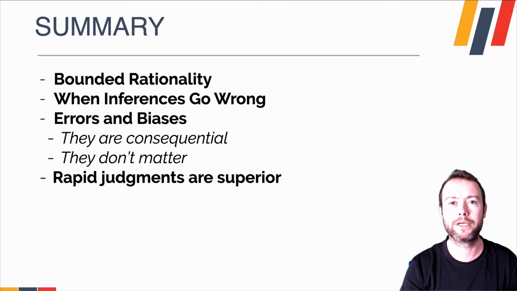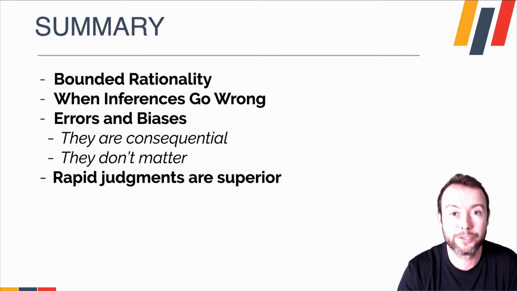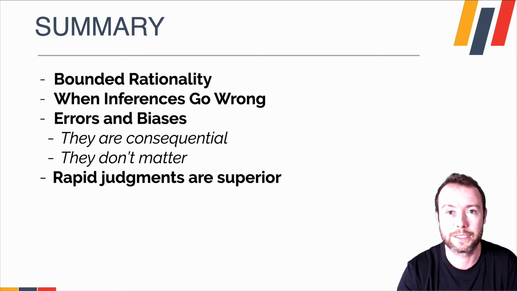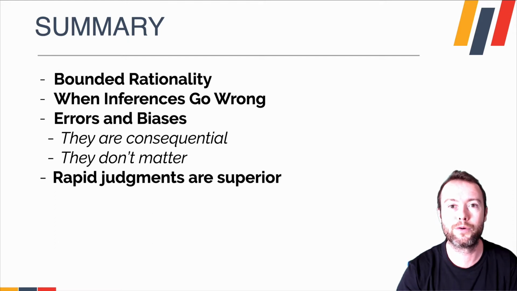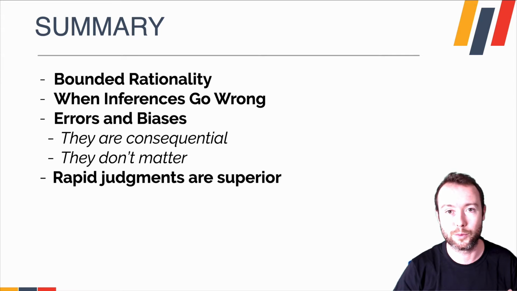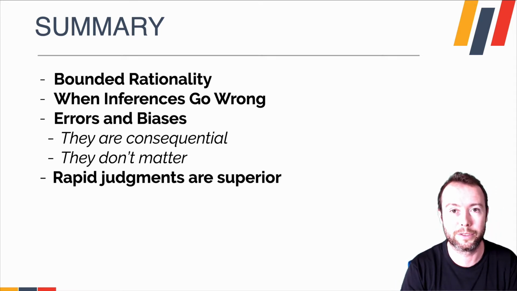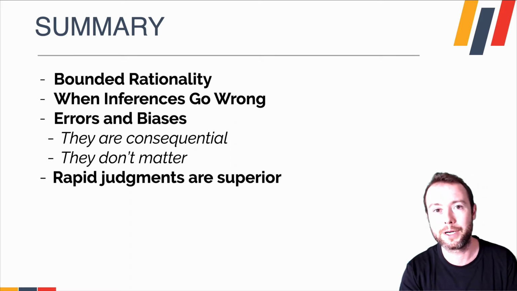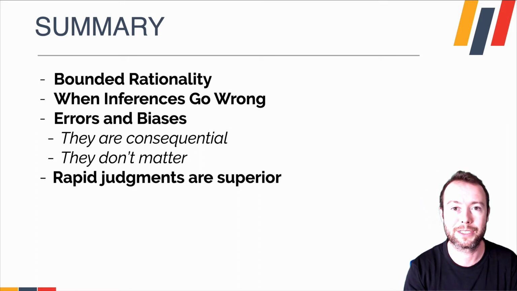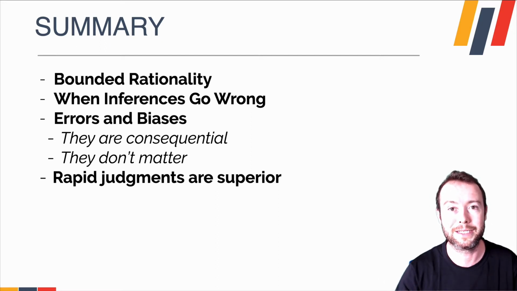So this week we're going to explore a few ideas around the topic of how accurate the inferences are that we end up making. So with all of the information that we've got to make judgments and to weigh up and make decisions, how accurate do we end up being with those judgments? I'm going to start off by talking about the concept of bounded rationality, so some of the limits that are imposed on our ability to make completely optimal decisions.